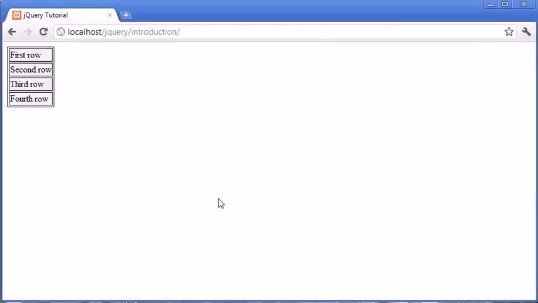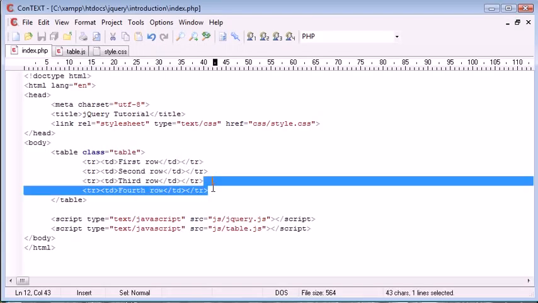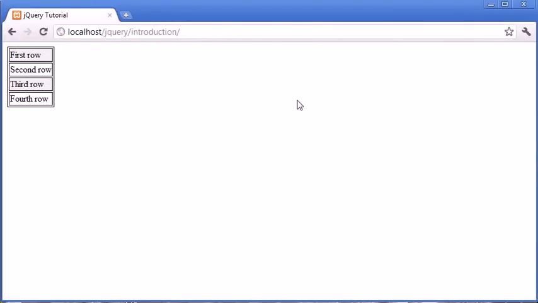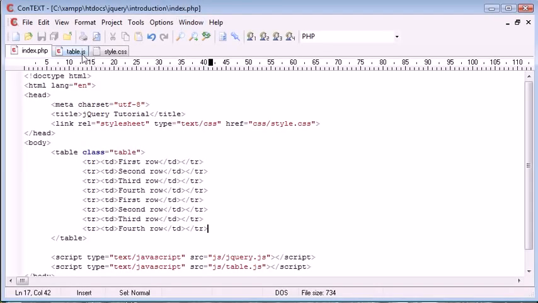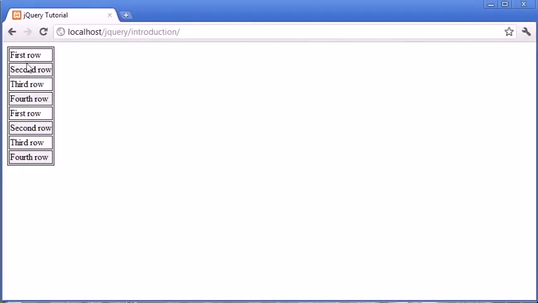So now that we've done that, we can go ahead and refresh, and you can see that the effect that we get is we've highlighted the first row, left the second row, highlighted the third row, and left the fourth row. And if we were to go ahead and modify this and just add some more table rows, let's just go down and add some more in, you can see that we get exactly the same effect. We've highlighted the first, third, fifth, and so on and so forth. So with an unlimited amount of data, we're going to use the even to select each one. And again, we can change this to odd as well, and that will just change how we do that.